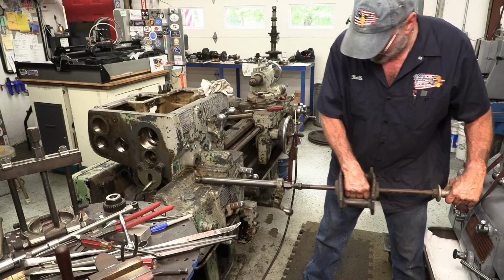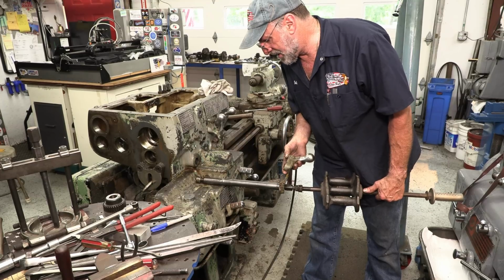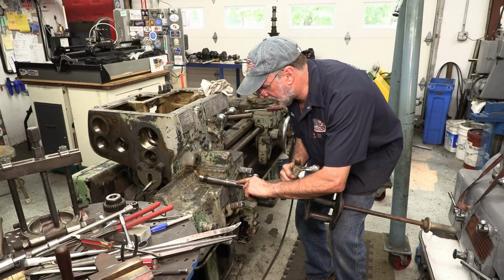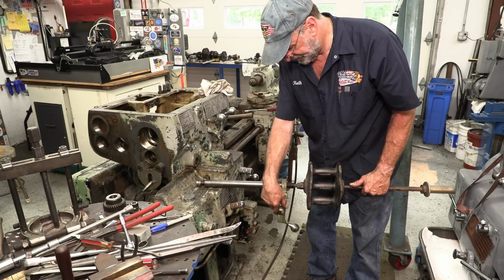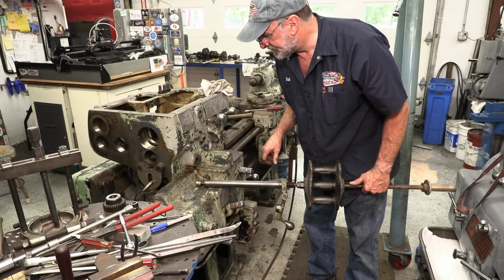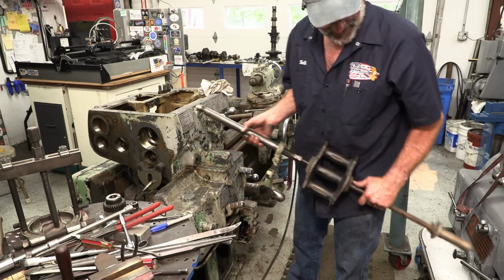Okay, that's what I'm talking about. There wasn't nothing there. It was just that little raised area right there where that set screw was raising the material, and a little bit of this rubbing right there. Besides that, it was coming right out.